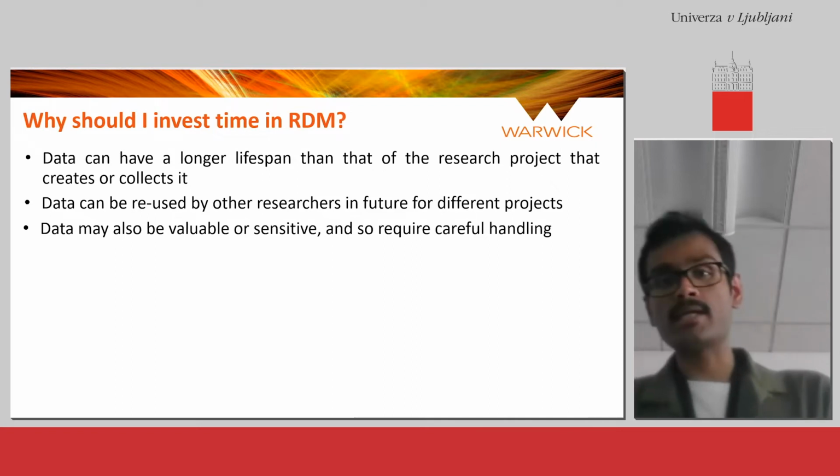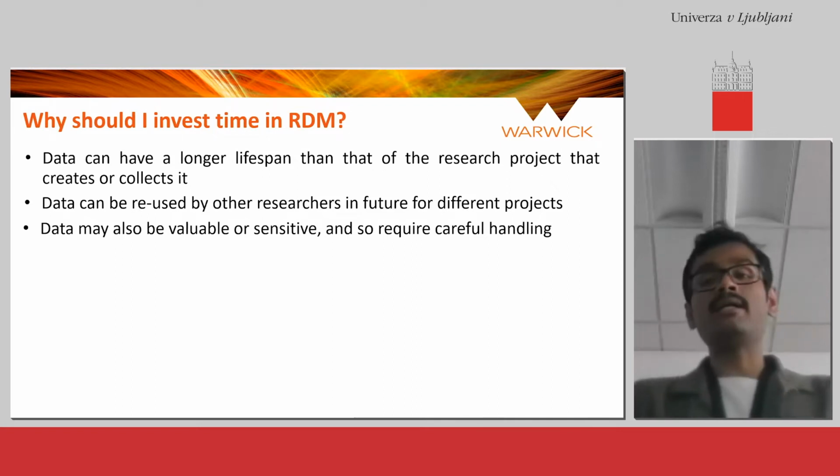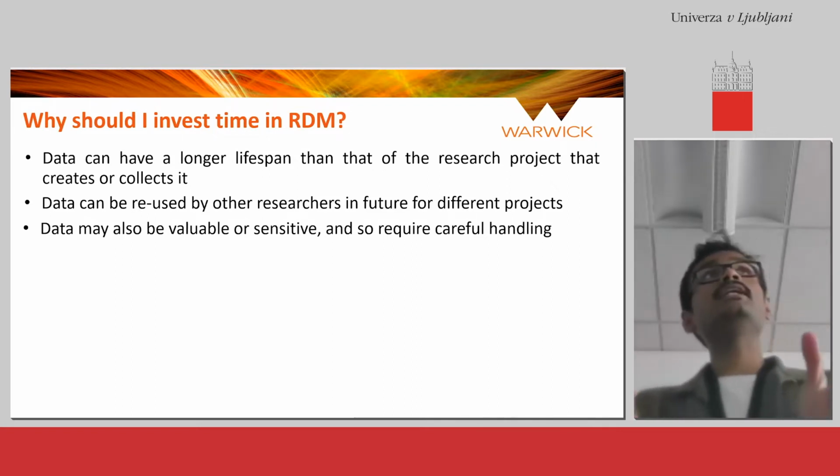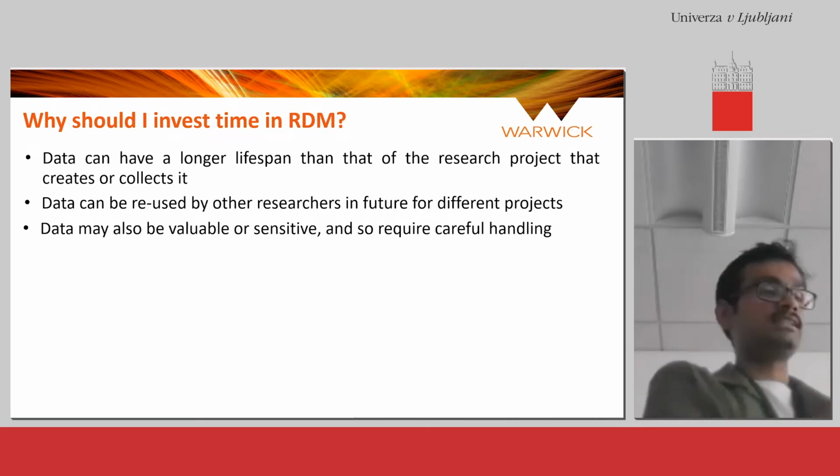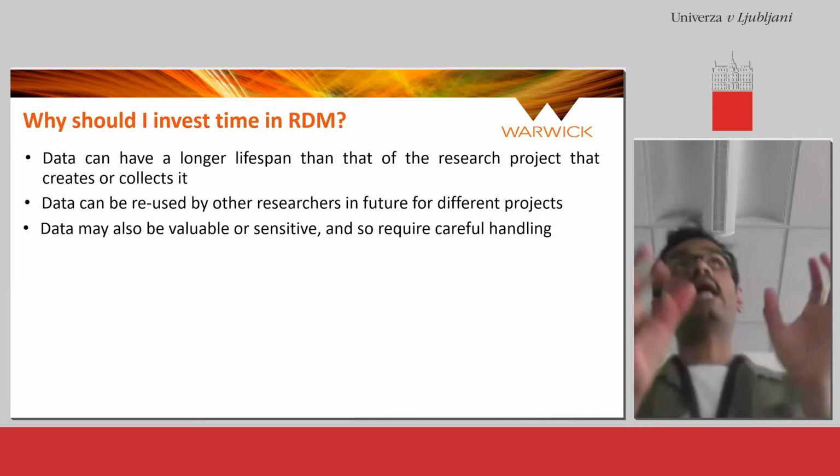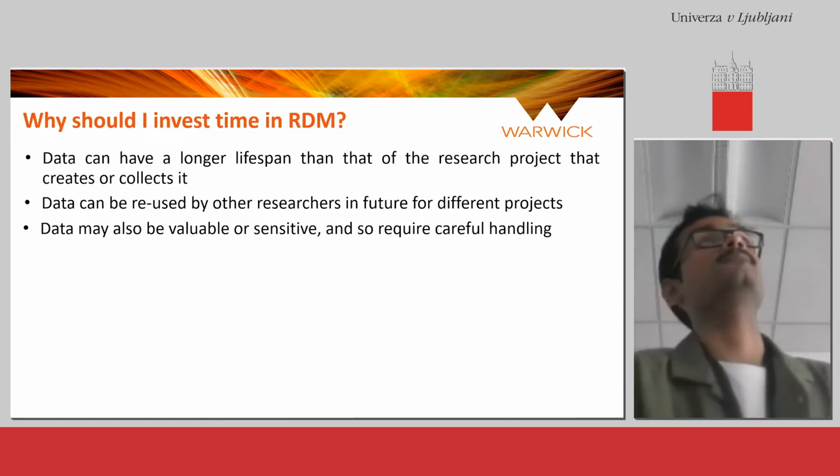It could be biometric data. It could be a home address. It could be bank details. So you need to understand where that data falls. Is it public, restricted, or sensitive? I'll cover this in more detail later.